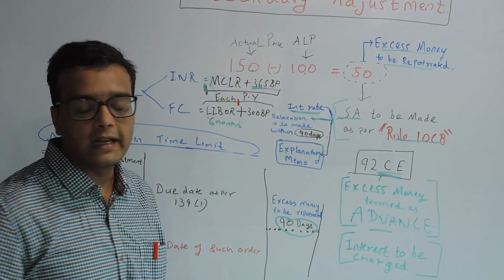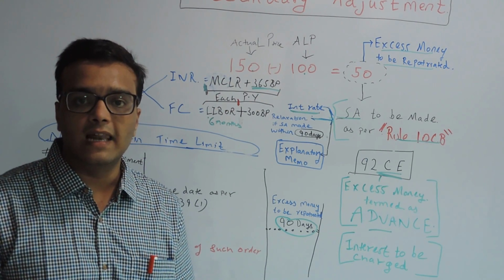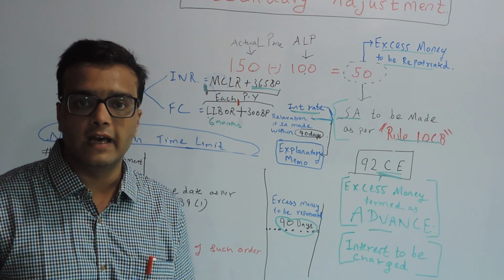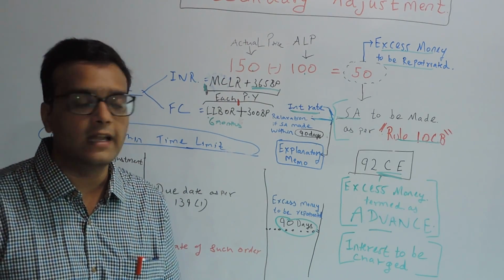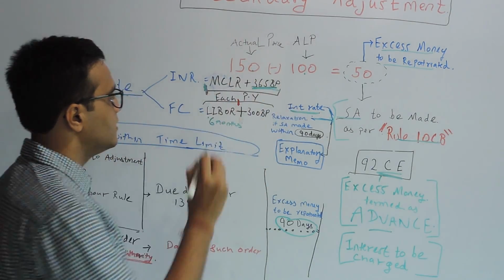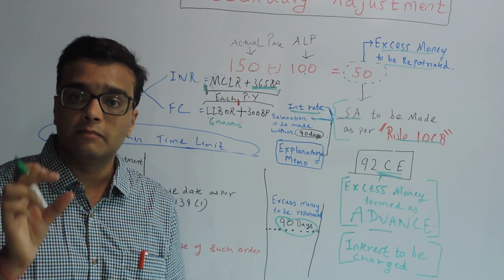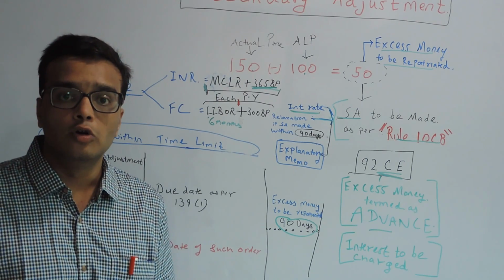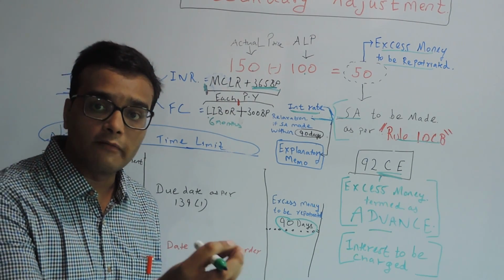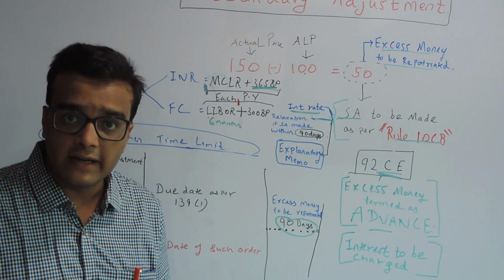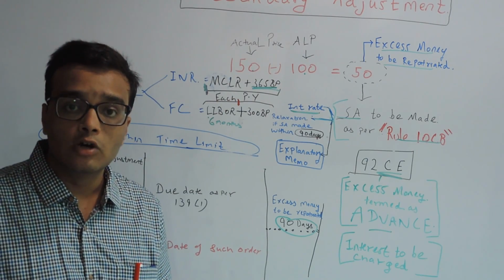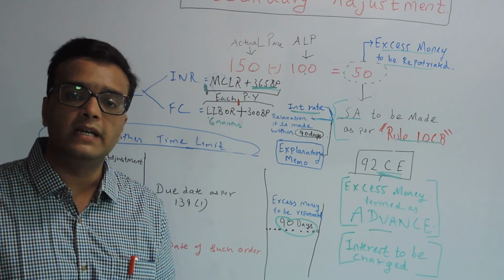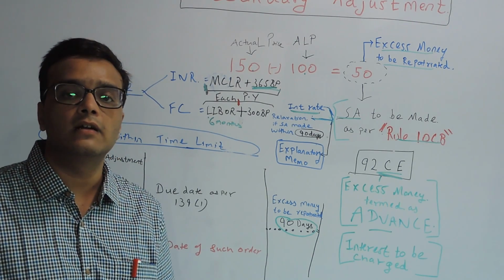And for Indian rupee, it will be the 1 year MCLR of State Bank of India as on 1st April plus 365 basis points. Now the question arises: in both these limbs, they have specified the relevant previous year. So is it that the year for which the adjustment will be made is the relevant previous year, or each and every year for which the secondary adjustment is made will be termed as the relevant previous year?